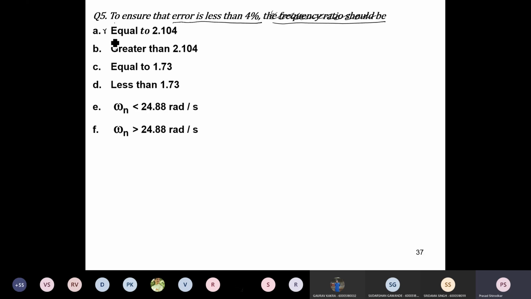Okay. R equal to R, R, R. Okay. Alright, so you have to choose from these choices. R is equal to, I hope everybody has understood the modification I have made. This part of the statement is not applicable for the E and F option. Yeah? So scratch that. So A to D is regarding frequency ratio, and the last two is regarding the natural frequency. So you have to select the correct option.